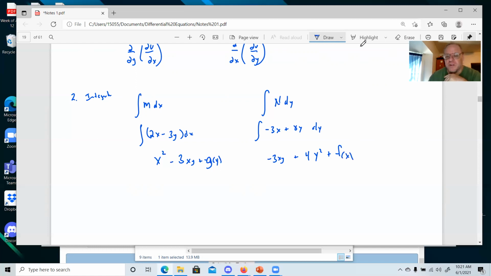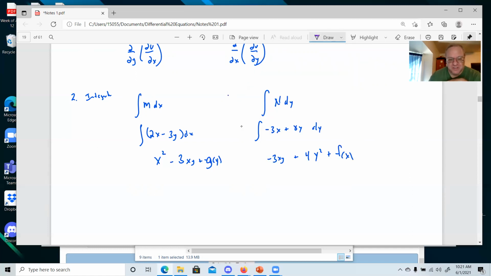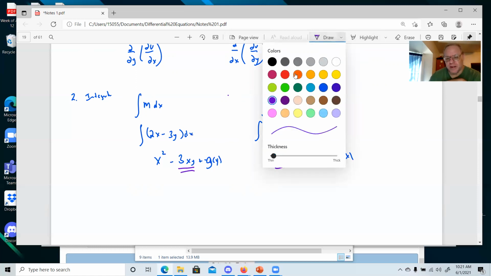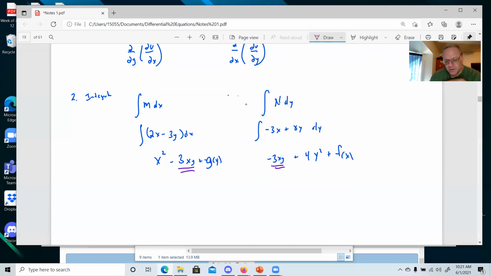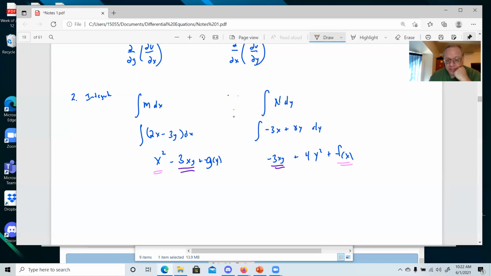Now here's what you do. This is really it. Which ones are the same? These are the same, so my function includes this. We need a function that is purely a function of x's here. Here's an f of x, a function with just x's in it. We should match those up, and yeah, we do. And the same thing here: here's a function with just y's in it, and here's a function with just y's in it. We should match those up, and we do.